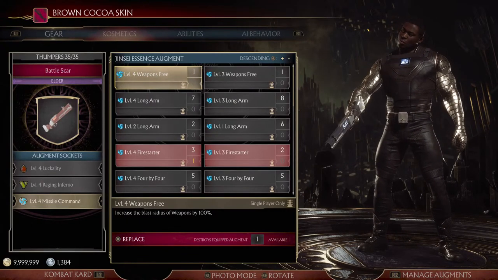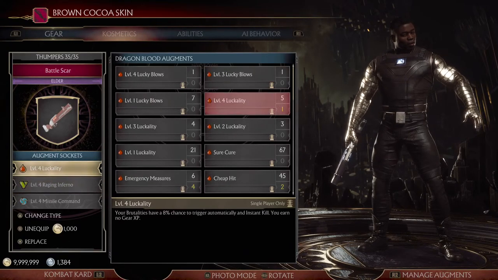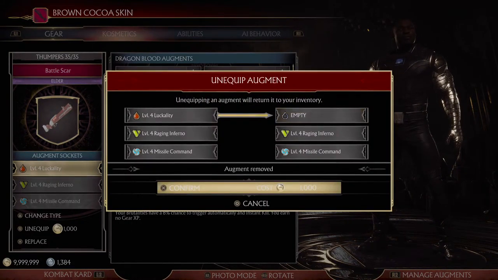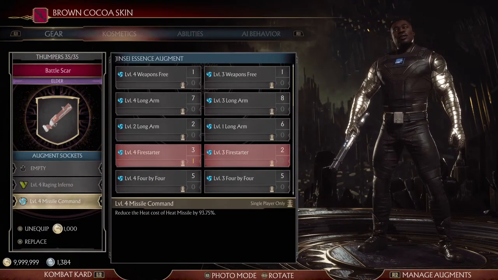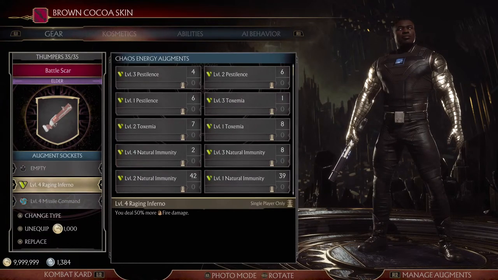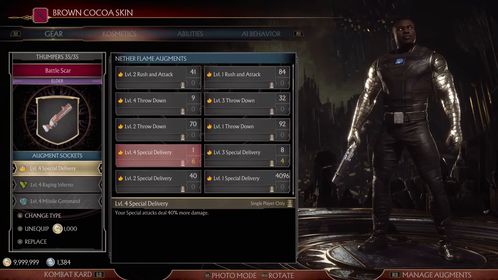But I think the better option is probably missile command, because it gives you this wonderful projectile that is multi-hit and beautiful. Absolutely beautiful. So we are going to use these augments even in situations where the luckality will not trigger. Now, I feel like the luckality greatly helps this whole build, because you don't really get a lot of damage off of the regular heat missile, so really trying to boost the damage of the heat missile when you're already using defensive augments is somewhat difficult.